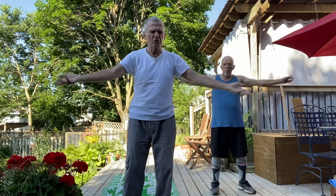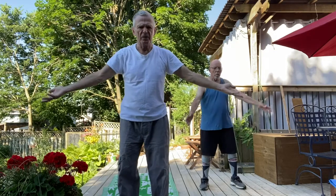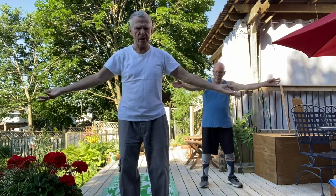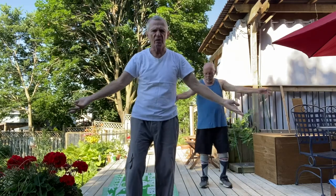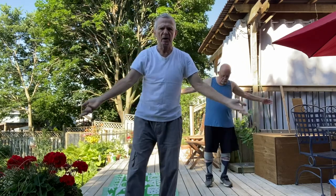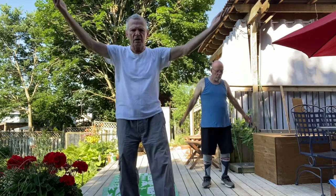And when you're doing this on your own, some of these exercises, you can get inventive. Like for example, I'm worried about my shoulders here, but my legs need to do something too. So I don't know, just move them a little bit. Let's go the other way and then we'll do 10 of these.